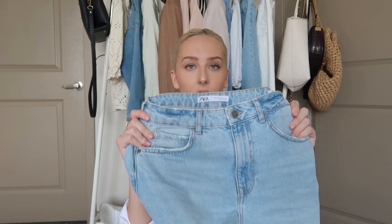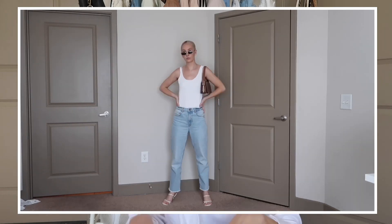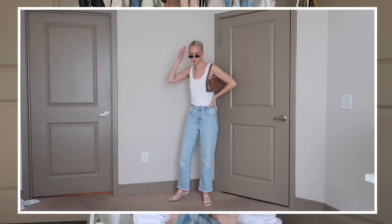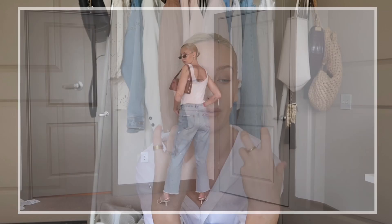The first thing I picked up is this light wash pair of denim jeans. They're a high rise, straight leg, frayed at the bottom. They're supposed to go down to your ankles but I have a really short leg so they go the whole way down for me. They're also the most comfortable pair of jeans I think I've ever owned. I usually don't like wearing jeans and tend toward loose-fitting pants, so it's nice to find a comfortable pair. Sizing wise, I would size down one size, especially if you have a smaller waist. They were $29.99.